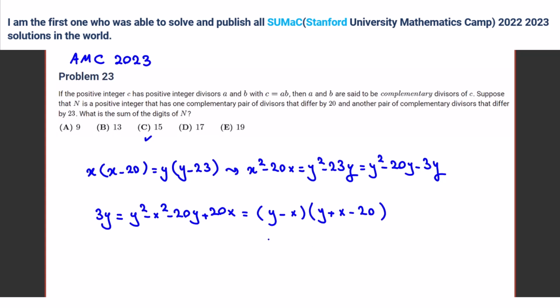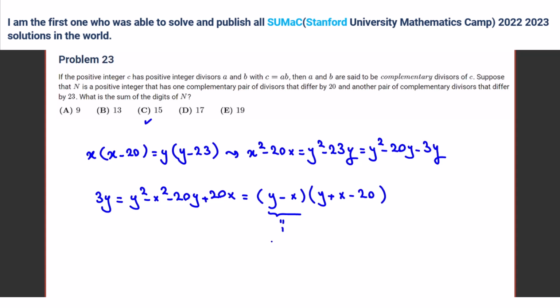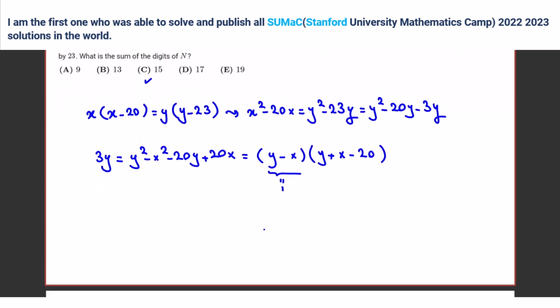Yes. Then what? So then, kind of like the last problem, I did y minus x equals 1, but that didn't do anything. So consider y minus x equals 1. Yeah. Okay, then what? Then I did y minus x equals 2, and that worked. Y minus x equals 1 didn't work. Y minus x equals 2 works.